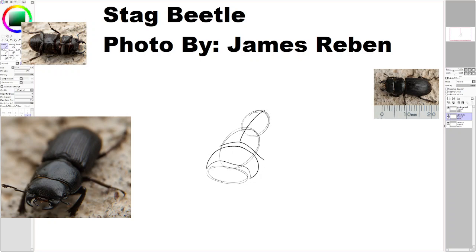And yeah, this is the back section of the shell. I'm doing this line over here, by the way. Oh, I think I was a little off.